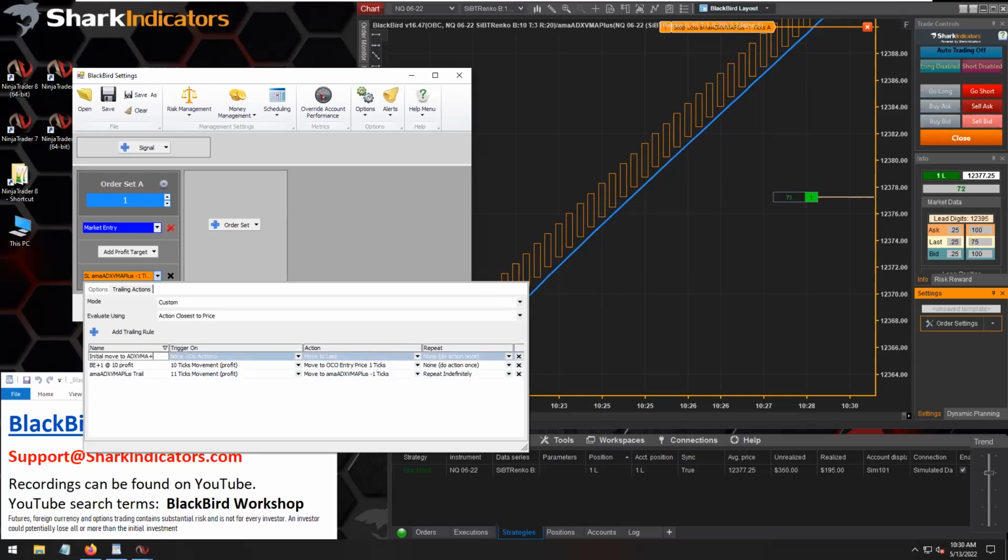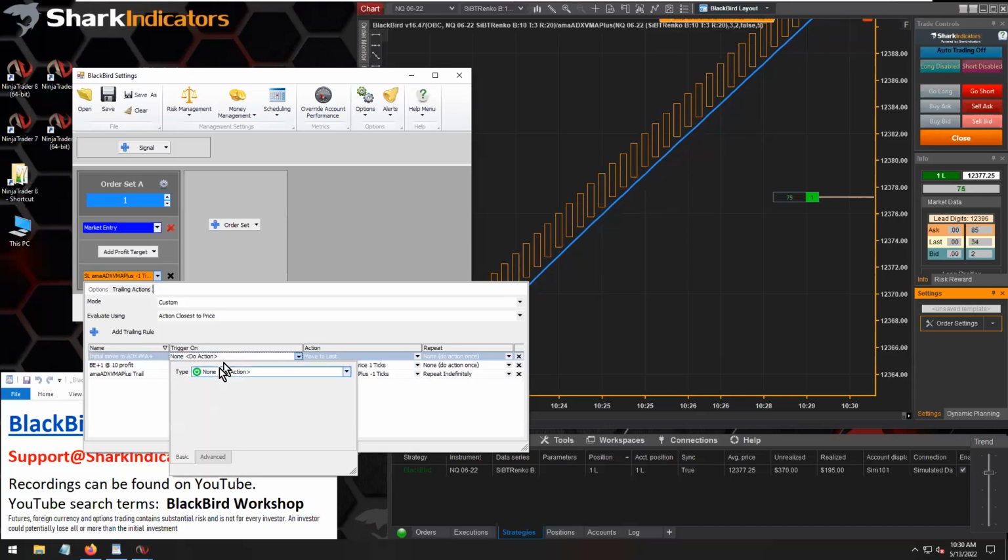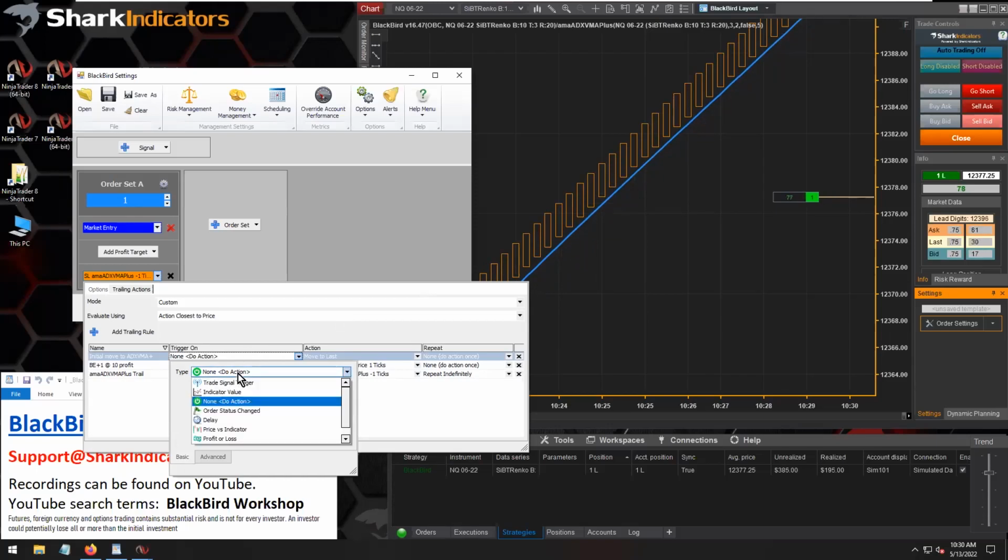All right, so we'll create a trailing rule here that will do the initial move to the ADXVMA, right? So let's see here. We can use a trigger to make sure that the indicator is on the correct side of the market, right? And the trigger we want to use is, where is it? Price versus indicator, right there.